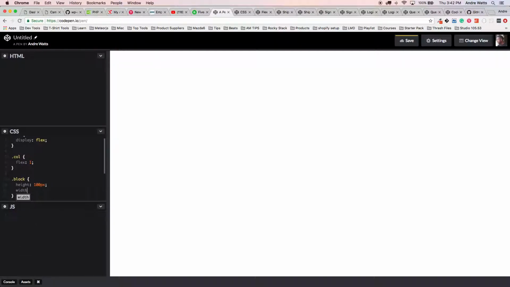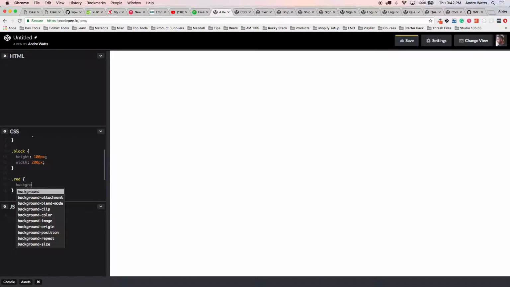And the width can be 200 pixels. Sheesh. Come on, Dre. Alright. And I suck at typing fast. Let me get some colors here to display. I got red. Set up the background color so that we can actually see the div. Here we go. I'll just pick this one. We got red.